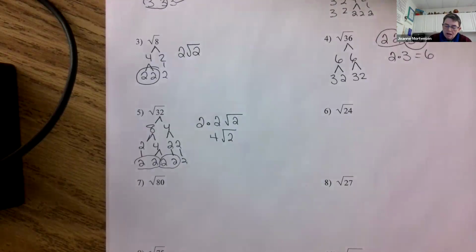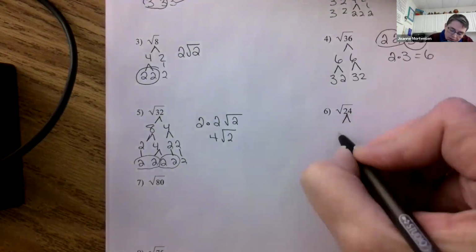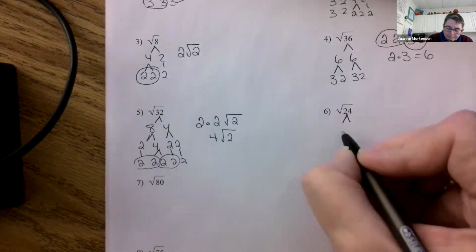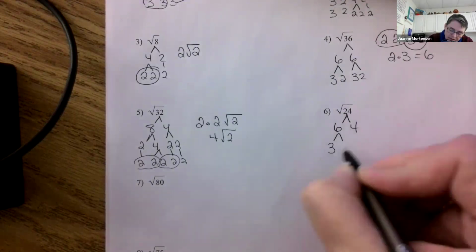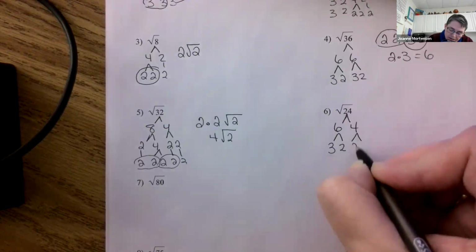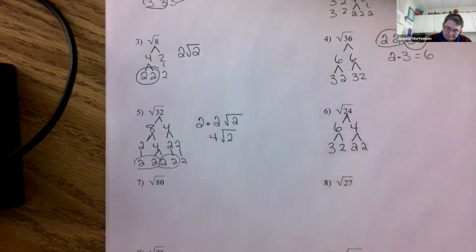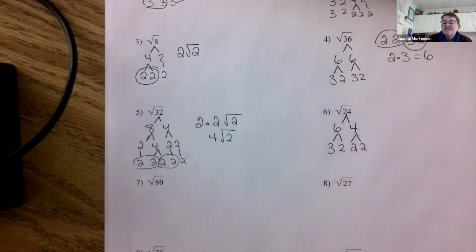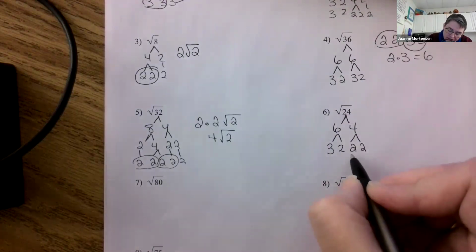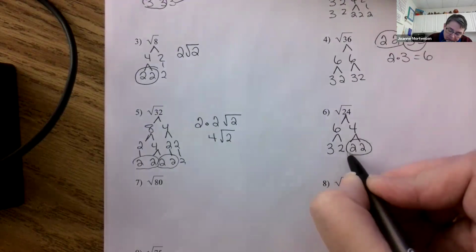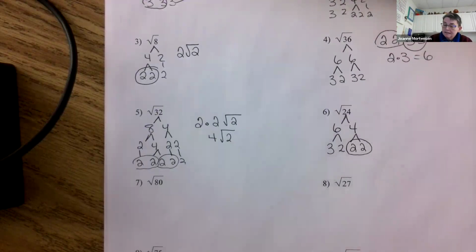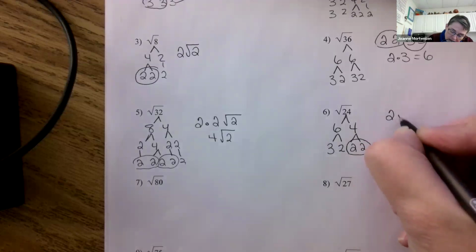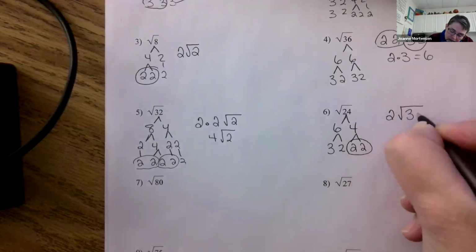All right, square root 24. I was trying to make this pretty, but I can't really. So 3 times 2 times 2 times 2. I'm getting lazy. I don't feel like rewriting it because it's kind of organized for me. There's my pair. And if you're stressing, I could have chosen those 2s instead. It doesn't make any difference as long as I pick them. So 2 goes to the outside, leftovers 3 times 2.